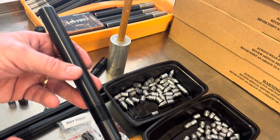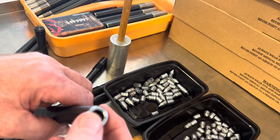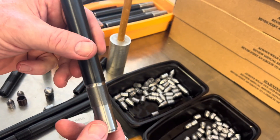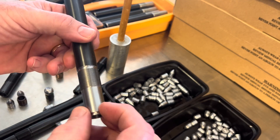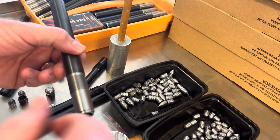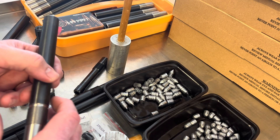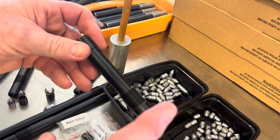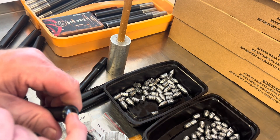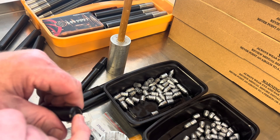On something like these 50 cal barrels — the 50 cal that came in recently for the magnum — I've been cutting these down. This one just gets crowned and re-blued. On the ones that I chamber, I make sure that the chamber — creating this end of it — has already been honed out to about three-quarters of an inch. I don't have that issue. If I have sold you a harpoon with these AEA barrels that don't have a chamber, you're welcome to return those to me; I will create this chamber and send it back to you at no charge.